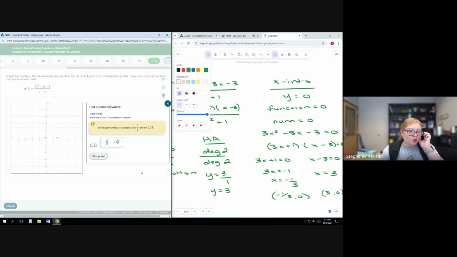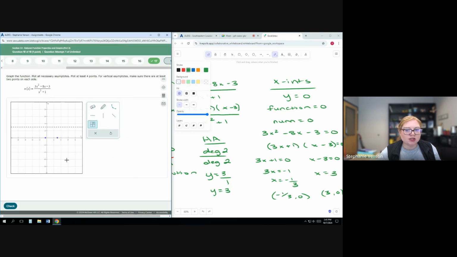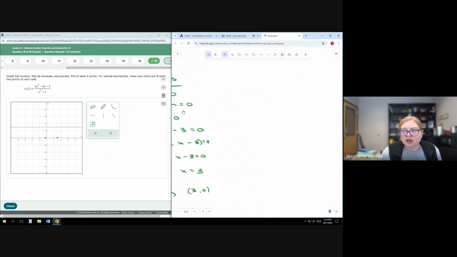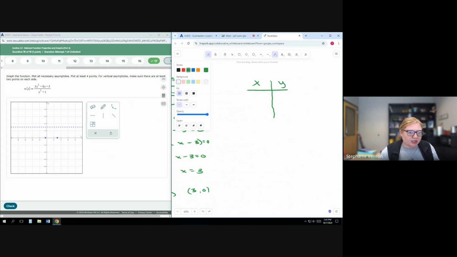But we were told that we needed 4 points, and we only have 2 right now. So we just need to make an XY chart for 2 more points. Okay, so I'm going to drag this over a little bit, and we'll make an XY chart. And again, we only need 2 more points because we did our 2 x-intercepts. So I think that maybe I just want to pick something kind of easy. I think I'll do 1. I can see where 1 is. That would be an easy point. X value 1. And then also maybe x value -2.